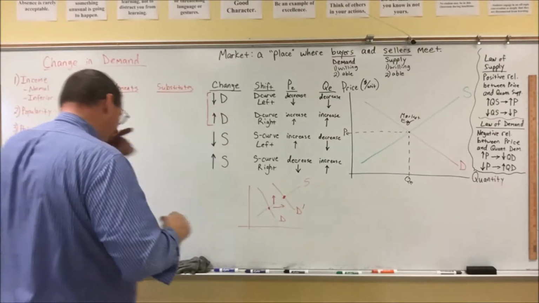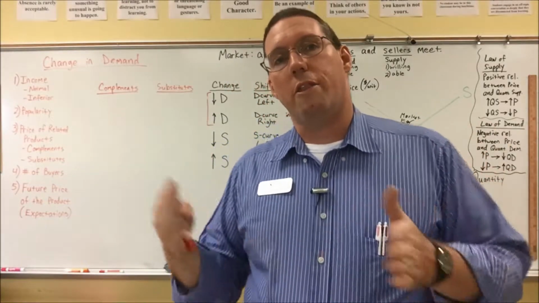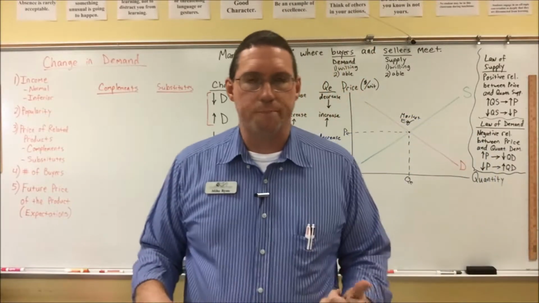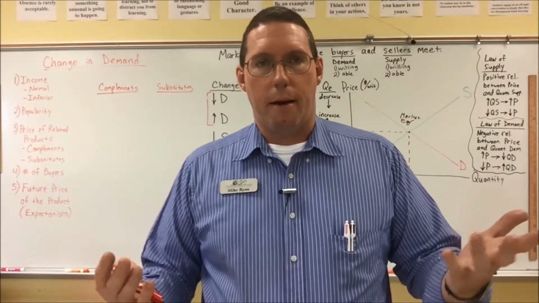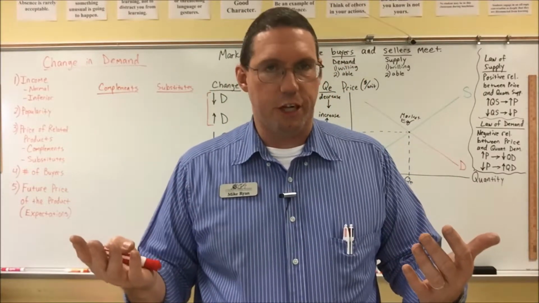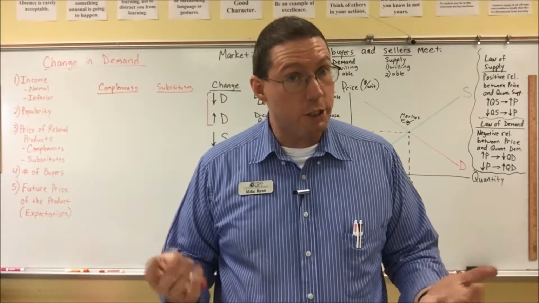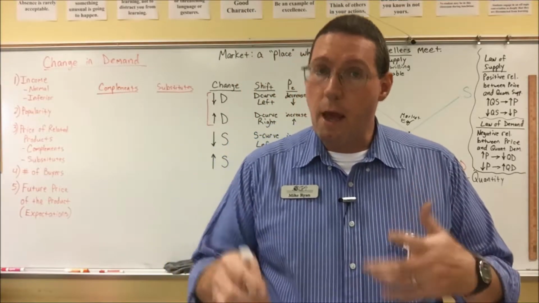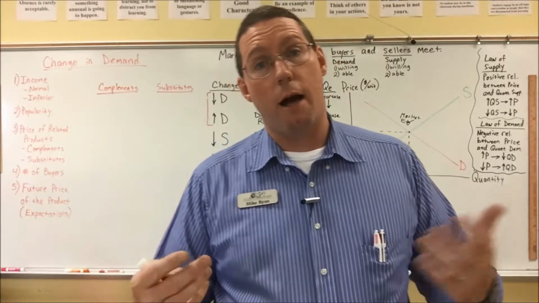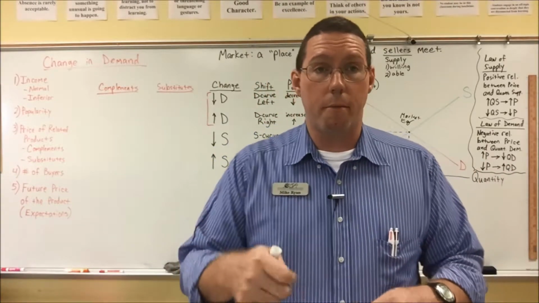All right? A complement good is a good that goes with another good, and I mentioned that before. Peanut butter goes with jelly. If you buy a lot of peanut butter, you may also be buying a lot of jelly, unless you're making a lot of peanut butter cookies. But if you're making peanut butter and jelly sandwiches, you're buying peanut butter and you're buying jelly. You're probably also buying bread. So now we have 3 complement goods: peanut butter, jelly, and bread. Hot dogs, hot dog buns, and mustard, right?